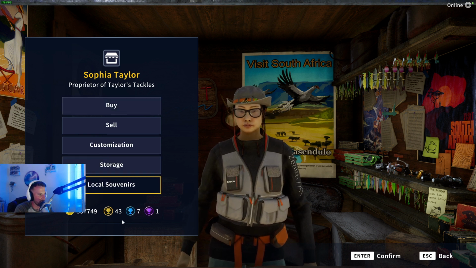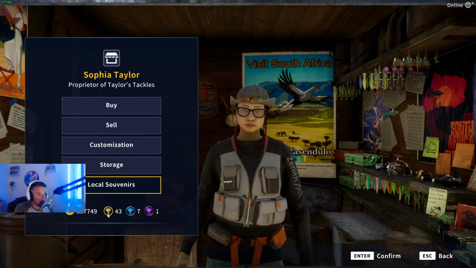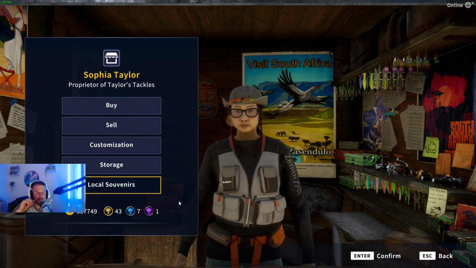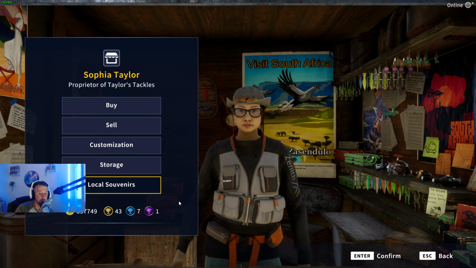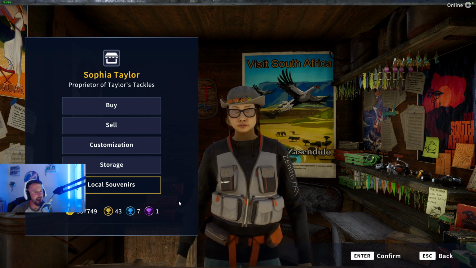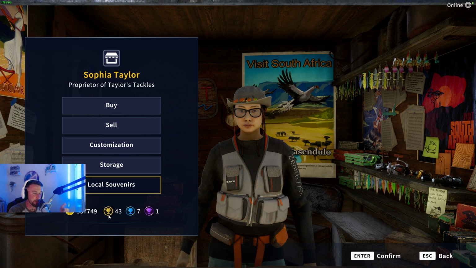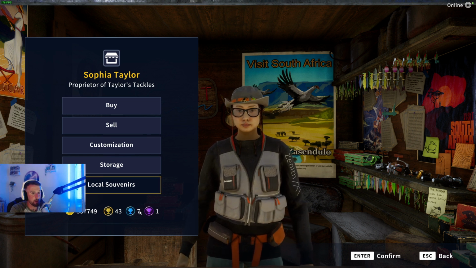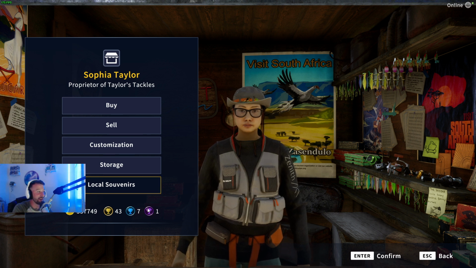So you see down here, that's a gold token, that's a diamond token, that's a legendary token. Now, every time you catch a gold scoring fish, so it starts as a juvenile, bronze, silver, gold, diamond for every fish species. When you catch a gold, it adds one gold token to your count here. Catch a diamond, it adds one diamond token to your counter here. And same with the legendaries.